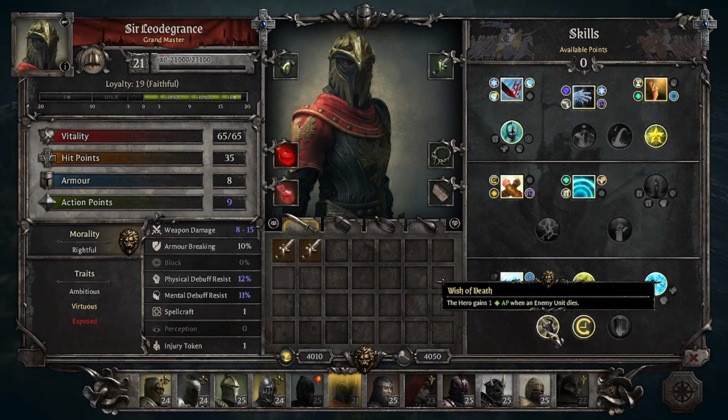For the last 3 passives, these are all really good. The best one, I think, is Wish of Death. Leo will gain 1 AP when any enemy unit dies. He does not have to be the one to kill them, so when your main damage dealer is going around getting a bunch of kills, he still gets AP. This is an excellent ability.